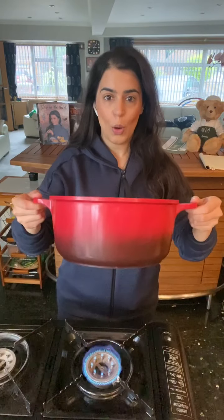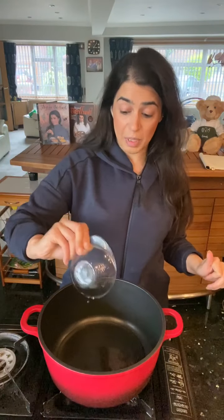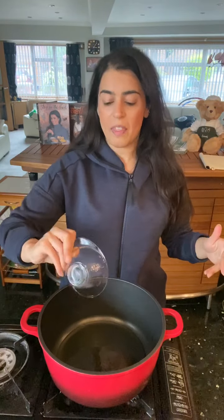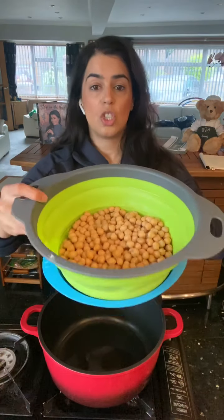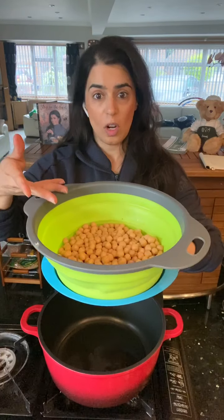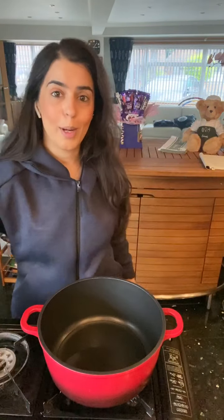Right, heat on a medium. What I need to begin with is some vegetable oil, so it goes into my pan like this. Now you can use chollay from the tin, that's absolutely fine. You can boil chollay yourself, so you soak them overnight and then boil them. That's what we do at the restaurant. Or you can use just tinned chickpeas like this, of course drained, and the drained weight is what I will give on the recipe. Right, just waiting for my oil to heat through.